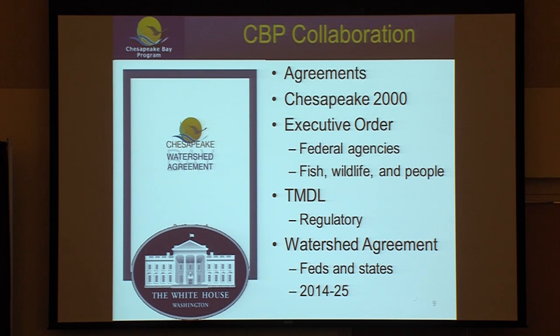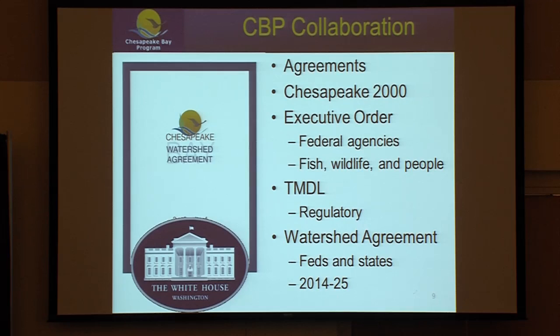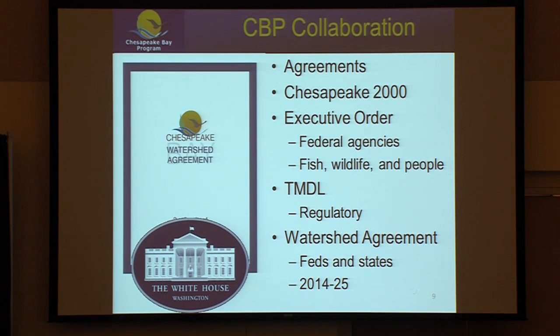And then about a decade later, when the Obama administration came in, he put out an executive order. Now, this came from Tim Kaine, who at that time was governor of Virginia, and he wanted to get more federal involvement within the Bay watershed. So at first, the executive order did not focus on science at all. And so when we were negotiating what should be in this order, we were able to move it out from just recovery of habitat and fisheries and water quality to also consider climate change and to strengthen science as part of that executive order. So it took some work, but we got it in there. And then the administration's been pretty supportive of putting funding toward backing that executive order up.